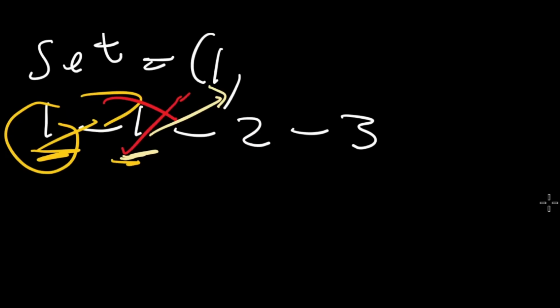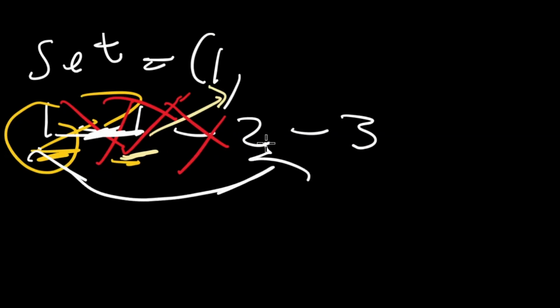And how do we skip over numbers in our linked list? We skip over numbers by breaking the pointers to it. If we get rid of the pointer pointing to it and the pointer pointing after it, it doesn't exist anymore. So we just say that okay, 1 no longer points to 1 here, 1 now points to 2, and we are good.